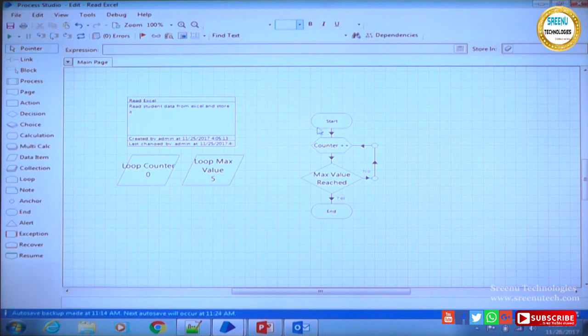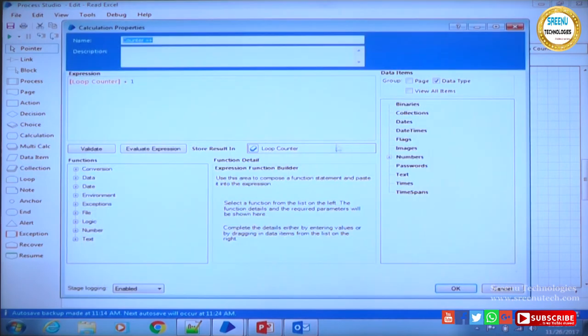So what is happening is, the process will come to the start. It will go to the calculation stage. In the calculation stage, I'm opening it again. I'm taking a loop counter, incrementing the value by one, and then assigning it to the same counter. In real time, there may be a case where you are adding two values and the result is stored in a third value. We can do that actually. The first value will come here. Instead of loop counter, it will be x plus y, and instead of loop counter, you will keep the value in z, something like this. Okay? So you have to understand the logic here.